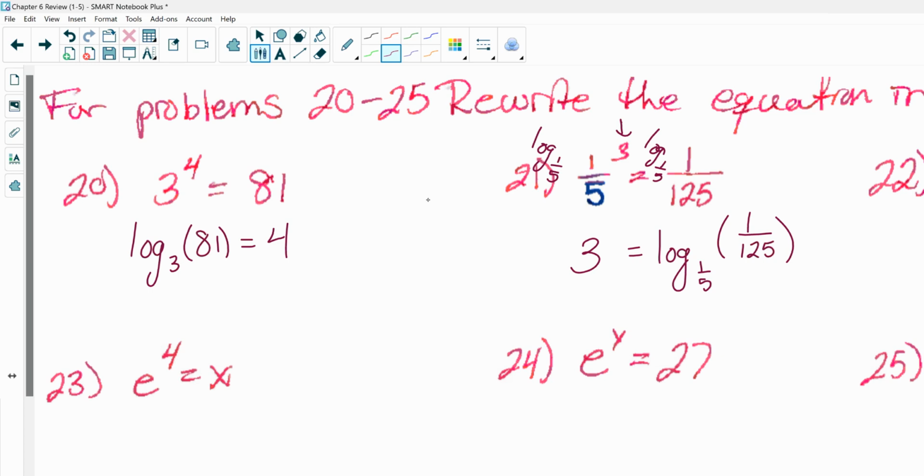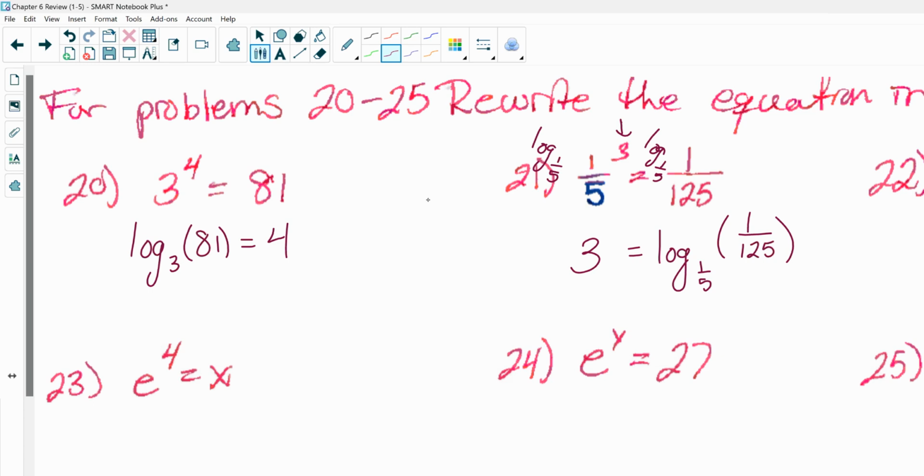Now, we did find a way, especially in the graphing calculator, under math, log base, where we could type in log base 1/5 of 1 over 125. All numbers, and if it tells us it's 3, we have this set up correctly. Questions on these first two? Questions on these here? Okay.